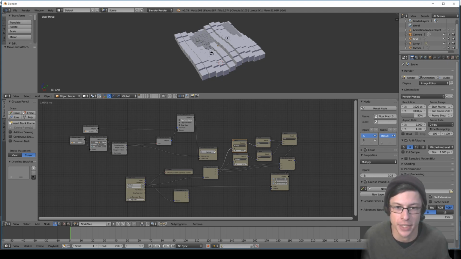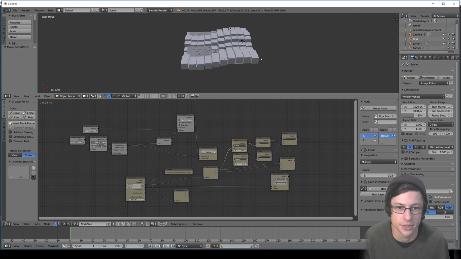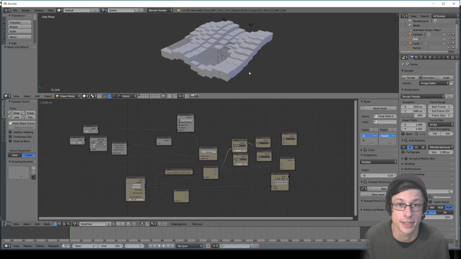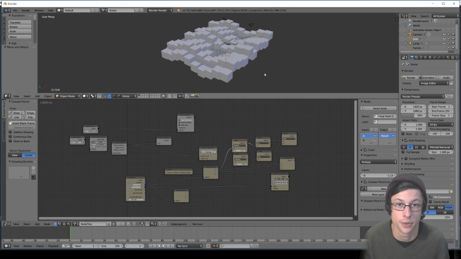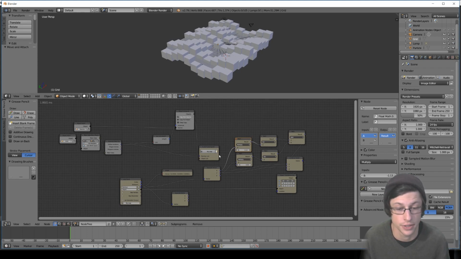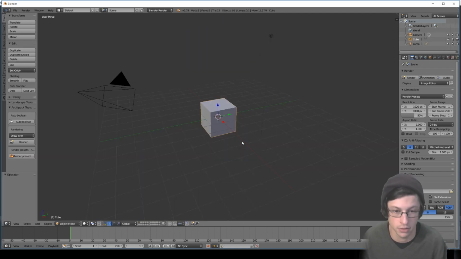Today I'm going to show you how to produce this kind of geometry using animation nodes. My goal in doing this is not to show you how to do exactly what I did, but to provide you with a technique that you can use to produce all kinds of similar related animations, cool looking geometry. So we're eventually going to get to this point, and then I'll give you some tips on how you can use this node tree, and node trees similar to it, to produce all kinds of stuff. So let's go ahead and load a startup file.